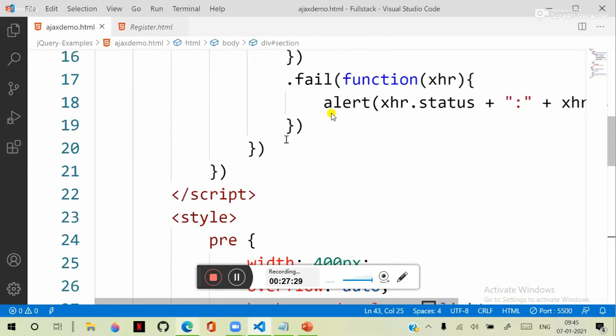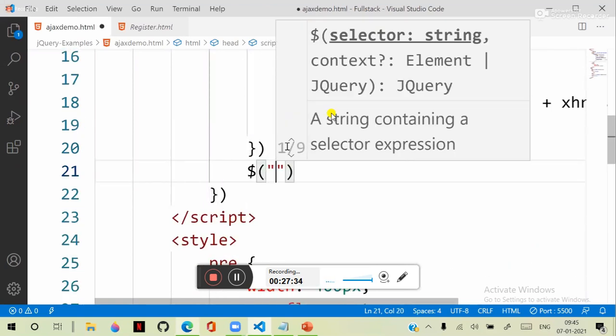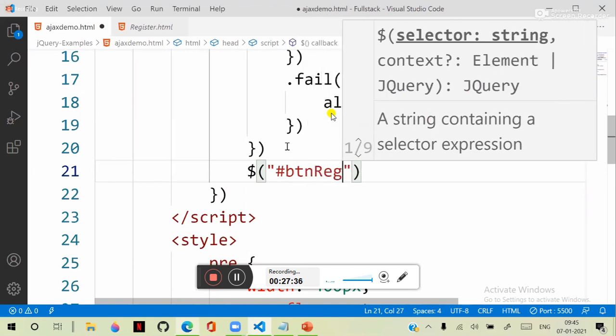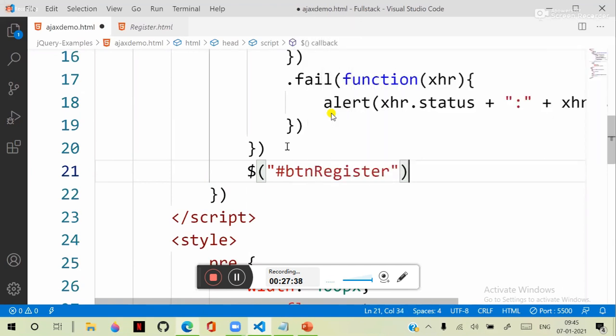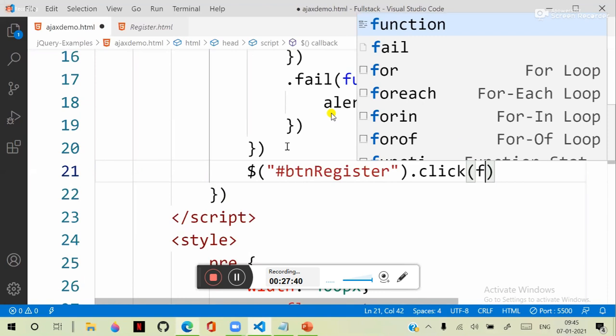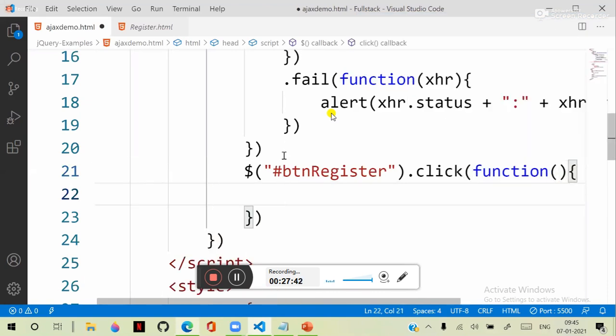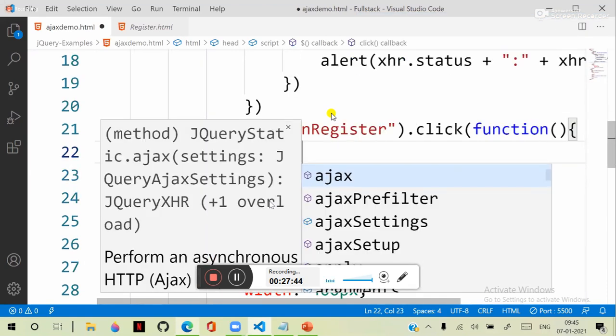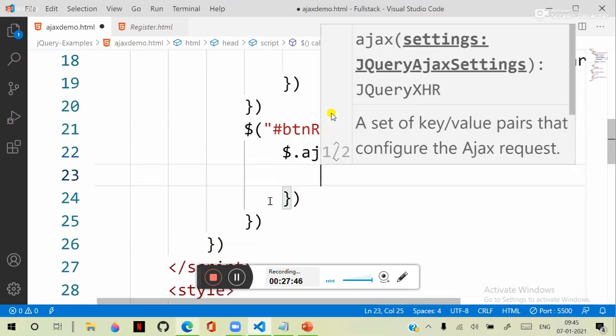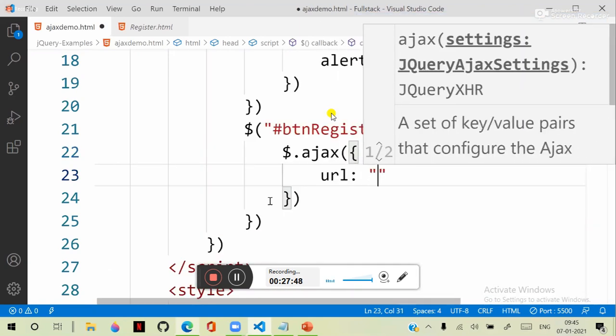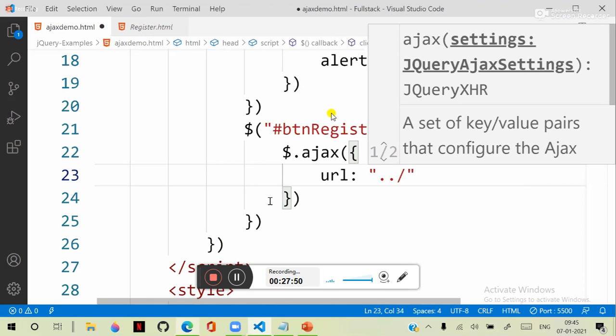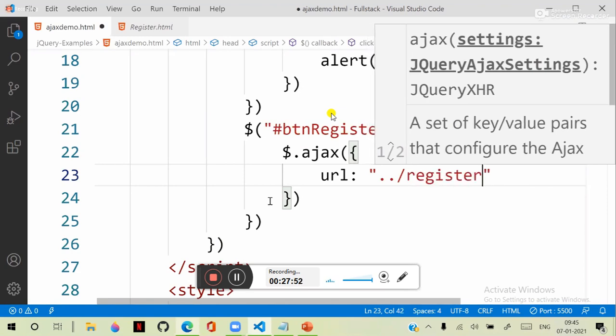Then we write a function for hash btn register click, and on click it should use an AJAX request to the URL register.html.